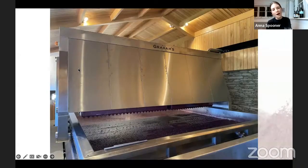So there are some common similarities in the world of port. And the beautiful thing is, because grape brandy has got so much better, the quality is fantastic. The other thing that's improved, and I just want to show you this before we move on, because everybody still loves the idea that all port is foot trodden. Some is, and actually we are going to talk about the final wine. I've put it in on purpose because it's gone back to foot treading. However, here you can see Graham's treading with these most incredible new machines.